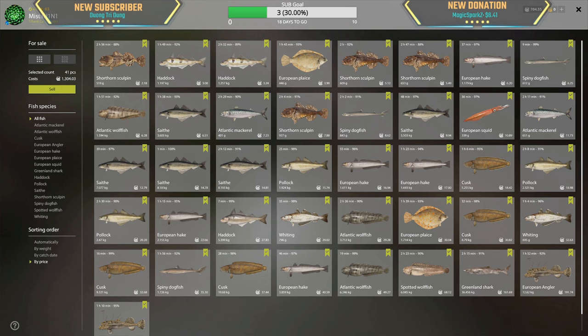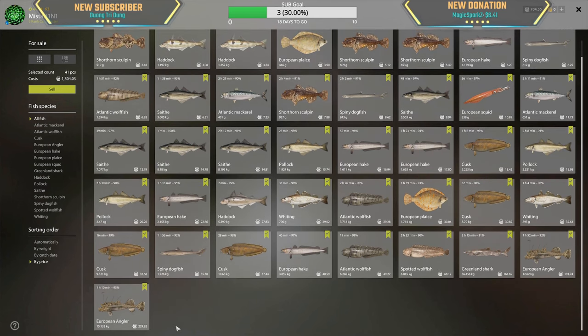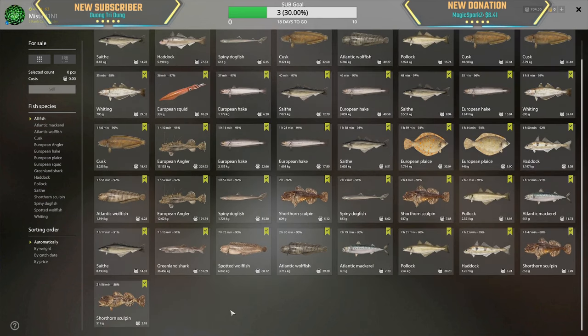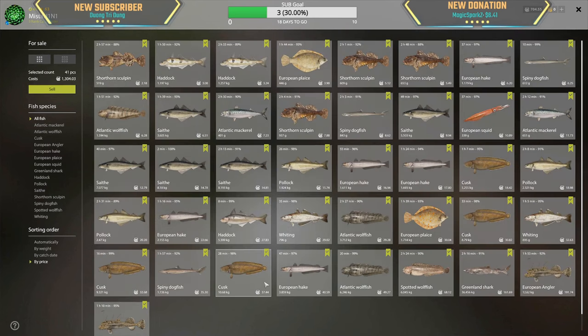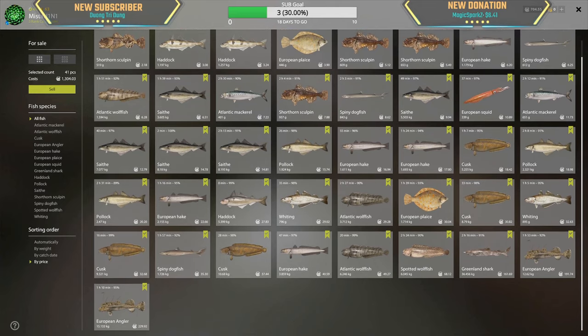We made 434 silver per hour here, which is the same as we usually do with the goal off, but it was very windy, the waves were stupid, so we struggled a lot today. I did AFK a little bit and I did buy our reel. Look at this, 2 hour 47 to 2 hour 33. So between these two fish, we came back and we bought our reel. So I'm going to excuse that as that. Wow. 229 silver for the 15 kg angler, 191 silver for this Greenland shark, 36 kg, 161. Damn, anglers are good money.